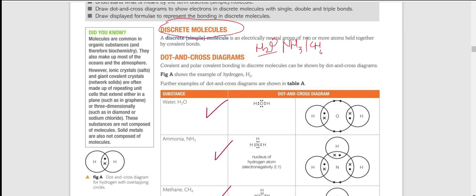Water is neutral because oxygen is -2 and the two hydrogens are +1 and +1, so they're balancing each other's effect. Nitrogen is 3 minus and the three hydrogens are providing 3 plus charge. Carbon is -4 in CH4 and the four hydrogens each carry +1 charge, balancing its effect. So it's a neutral molecule actually. Are you getting my point? So the important thing is to understand the dot and cross diagrams. Once we get the dot and cross diagrams, then later on we'll start.